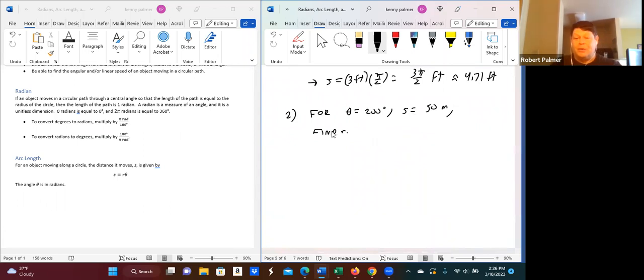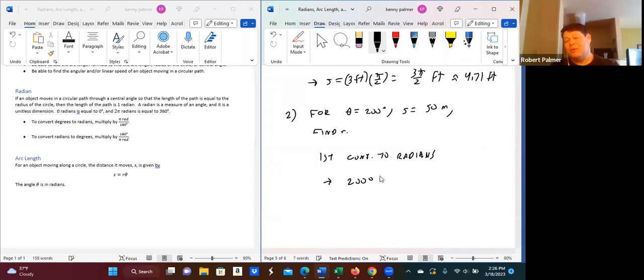We know the angle. And one thing, hope you notice here, this is in degrees, so I have to convert that to radians. So let's first convert to radians, because if you do it the way it's written, the formula will essentially interpret that as 200 radians, which is a lot different than 200 degrees. So we know how to do that. We learned how to do that then.